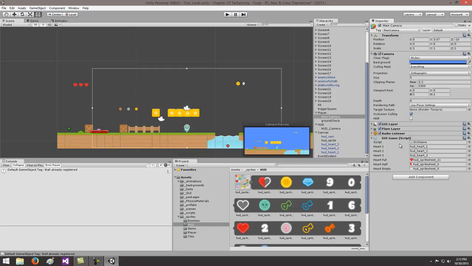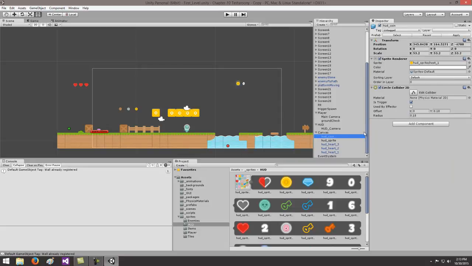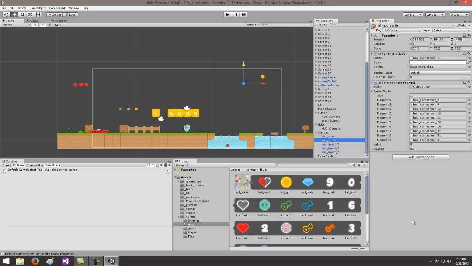Then we need to move the HUD items back into the camera. If I go here to the coin and move him around, I can move him right about there. I'm going to make this 210, and then I can grab the HUD sprite, move him over there, and put him at 210 so they both line up.